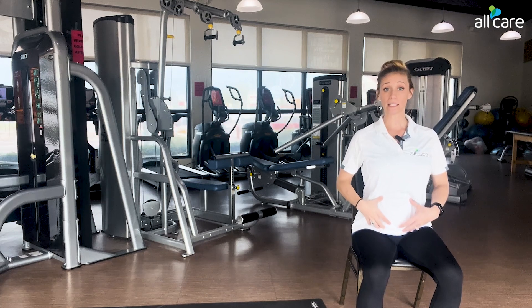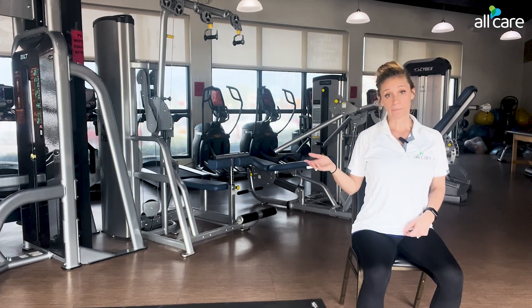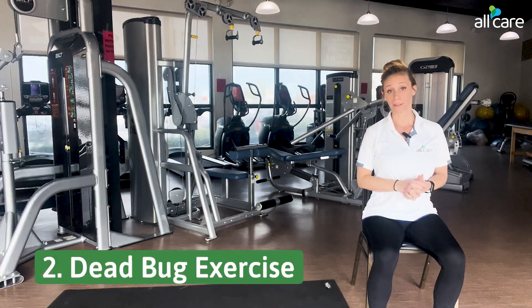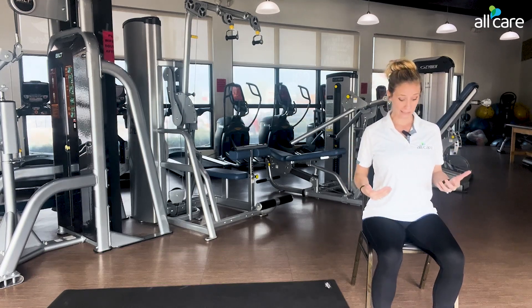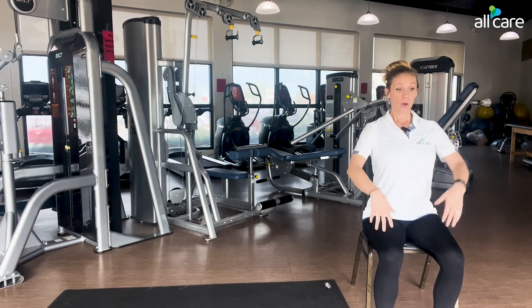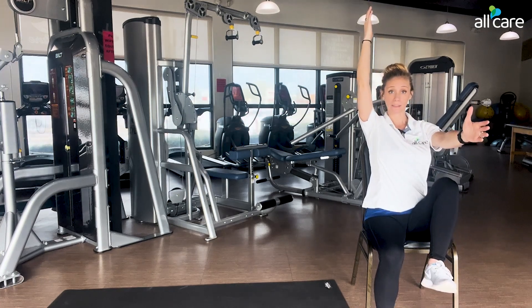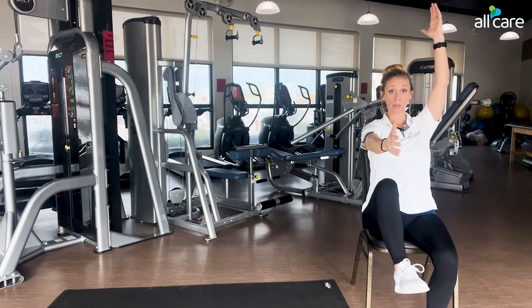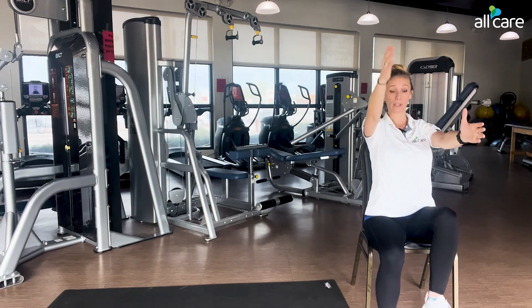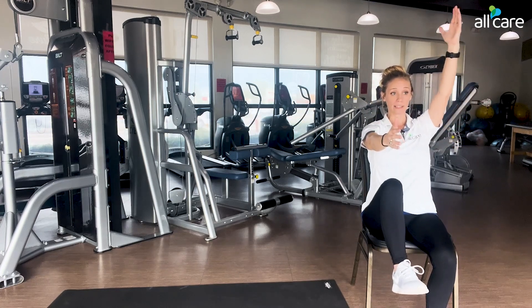You can do this seated, standing, or on the ground. A great key when we get on the ground is your back looking completely flat. Another exercise is called the dead bug. In the dead bug position from seated, we'll sit upright, extend the arms forward, and we'll work on raising opposite arm and opposite leg — just an outward motion and a lower motion. Make sure that you're not rocking as you do this; try to keep as minimal movement as possible as you shift weight from side to side.